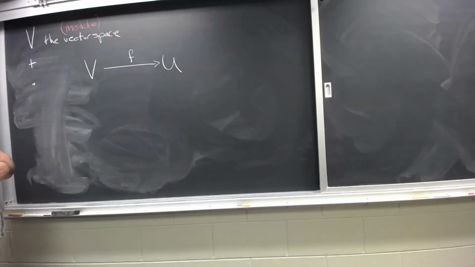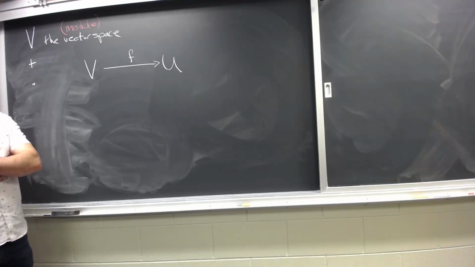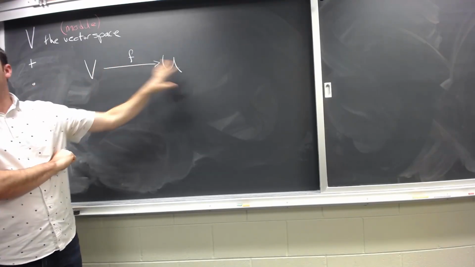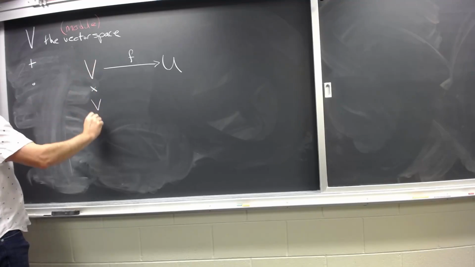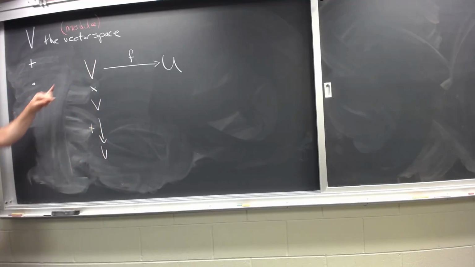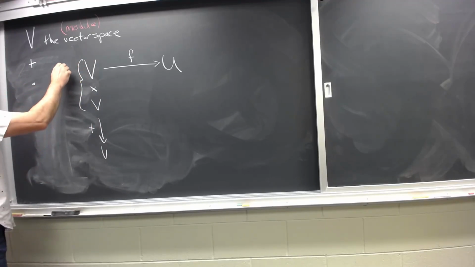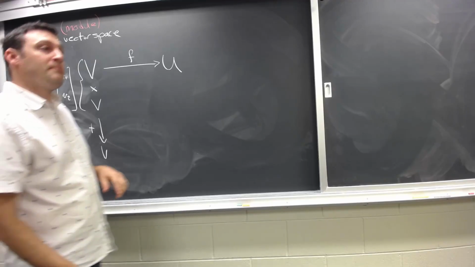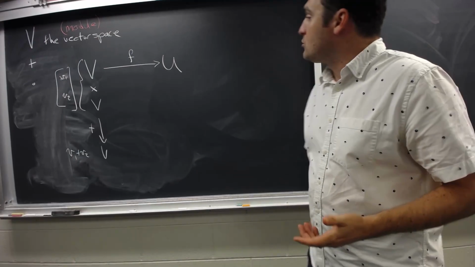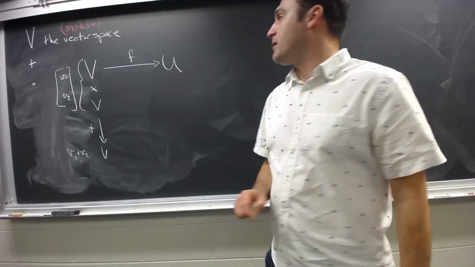Now that would be fine, but this wouldn't necessarily have to carry any of the information of the algebra of V to the algebra of U. So what we start to do is we say, well, whatever the algebra is doing, when I add a pair of vectors, and this notation says simply to think of the things as pairs. So this could be a V1 and a V2. Right? I take two vectors, I pair them together, and I create a new vector called V1 plus V2. Okay? That's all that this is trying to say, and it's trying to give it to you in a language that you can try to compare things. It's a good flowchart type language.